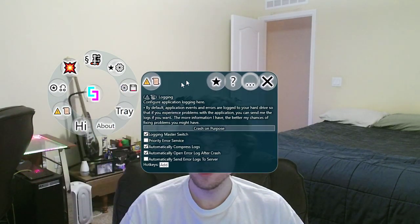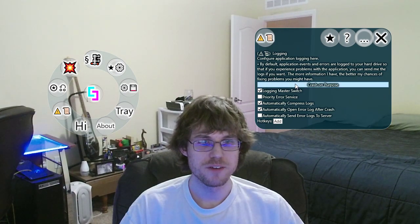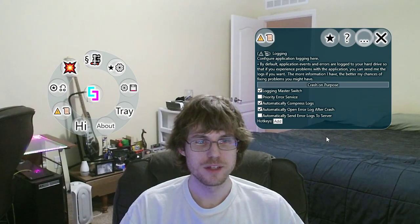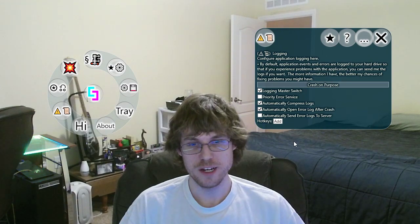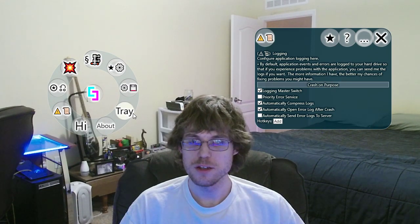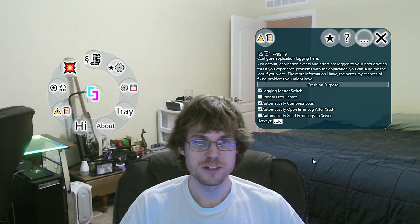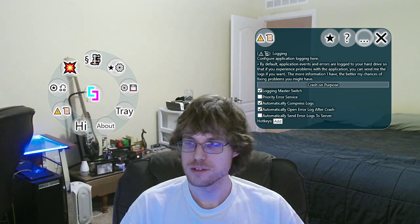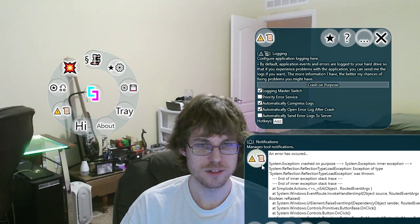And logging. So if I've got any errors, this is what manages that. Unlike most software right now, my software doesn't try to send its error logs or anything automatically. If you have errors, you can open up your error log. It'll show up as a notification, and then you can click on the notification to bring up your error log. So there's the notification for the error I just caused.